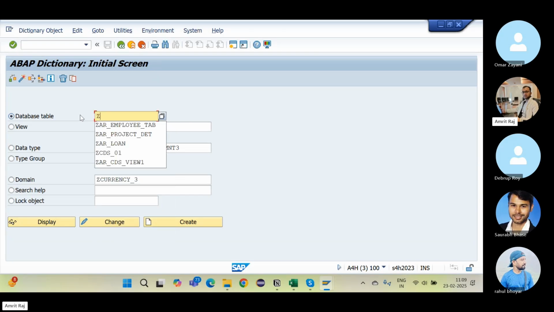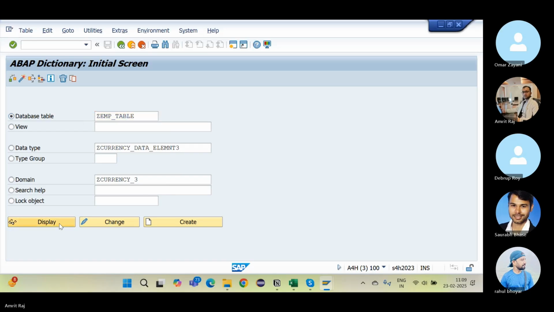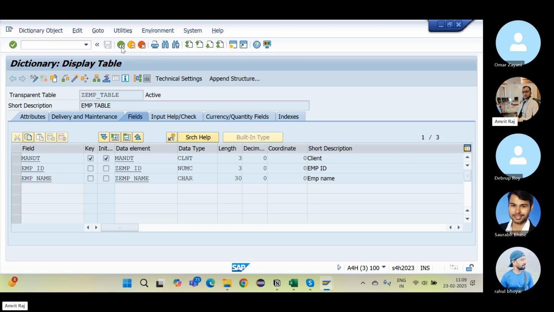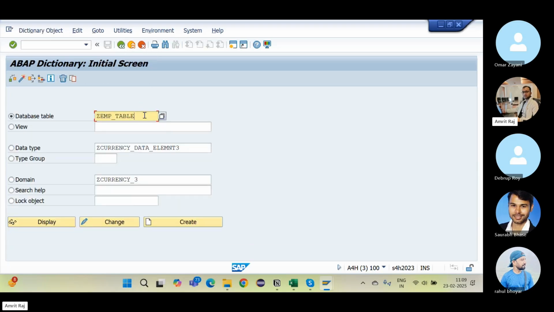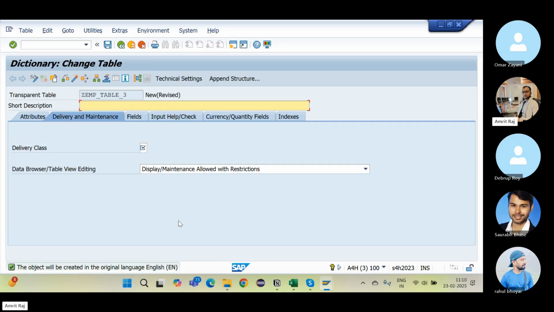So any meaningful name, let's make it EMP table. Is it there? Oh, it is already there. We need something else. Okay, 3 will be good. Employee table 3, create. This is my employee table. Again, short description. Let's pass a short description. Employee.